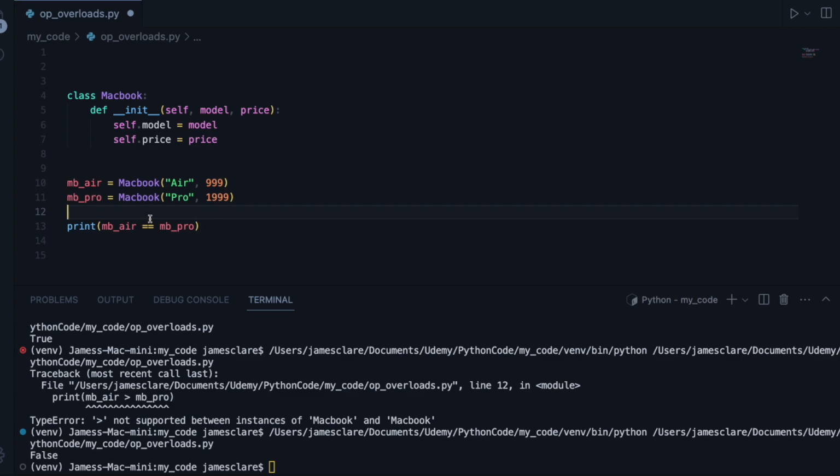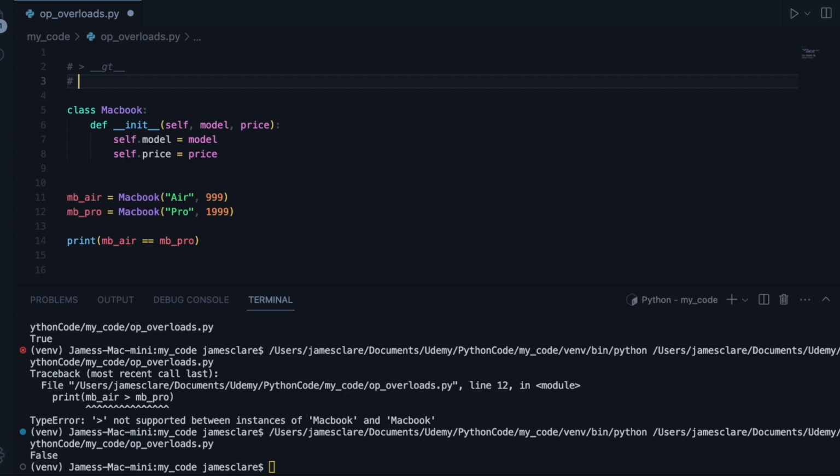We're going to look at how these methods work behind the scenes and how to implement them. So what we're going to do is more than. We'll try and keep it short and sweet. Whenever you call more than here, Python does a bit of magic behind the scenes. It goes and looks for what's called the GT, or greater than, dunder method. Whenever you call is equal, it goes off and calls the EQ dunder method.